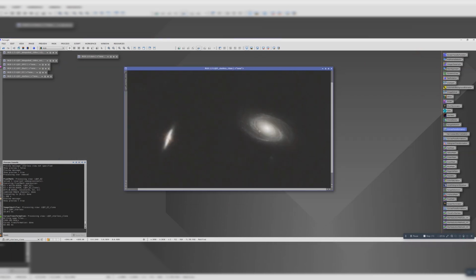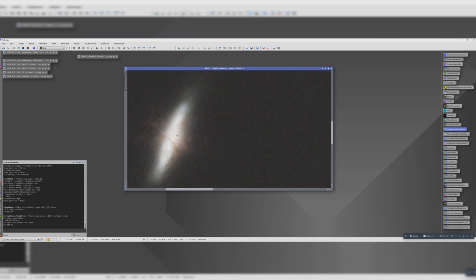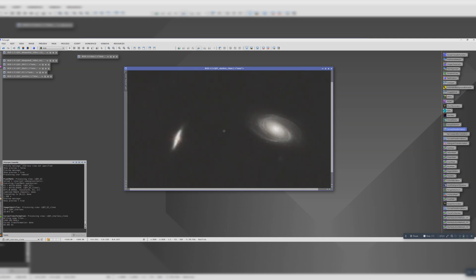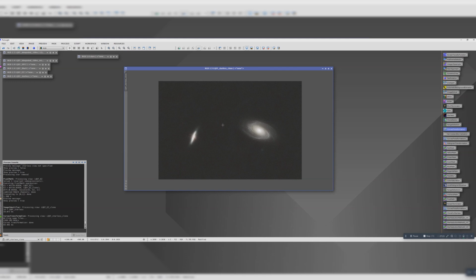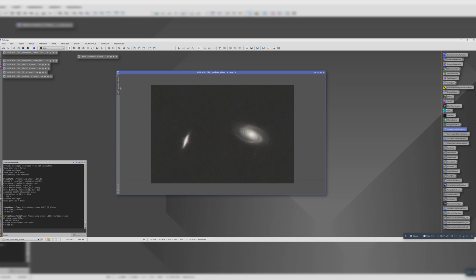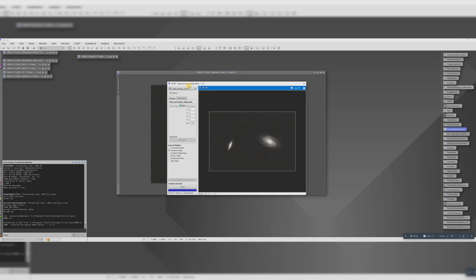Next, what I want to do is boost the red that's in these two galaxies. The L-Quad Enhance filter lets through a little bit more hydrogen, I think. It's good in that way, but I want to boost the red even more. So what I'm going to do is find the game script, and this will allow us to create a mask over our two galaxies so that when we boost the red, we're boosting the red that we want in the galaxies, and we're not boosting red that we don't want in the background.